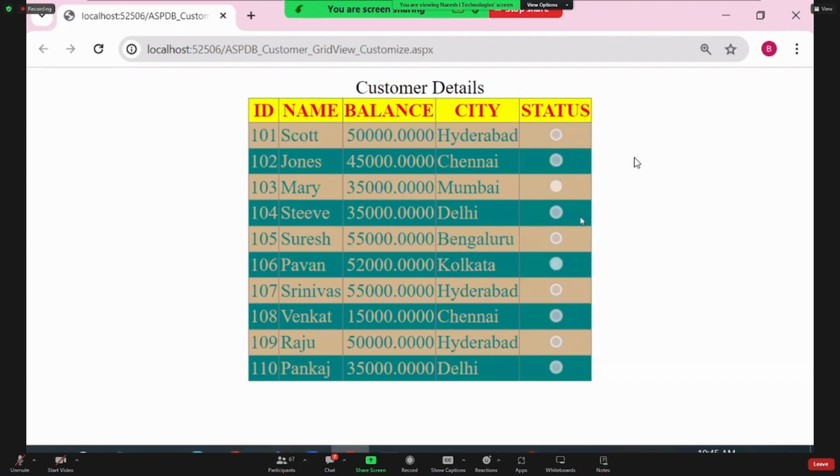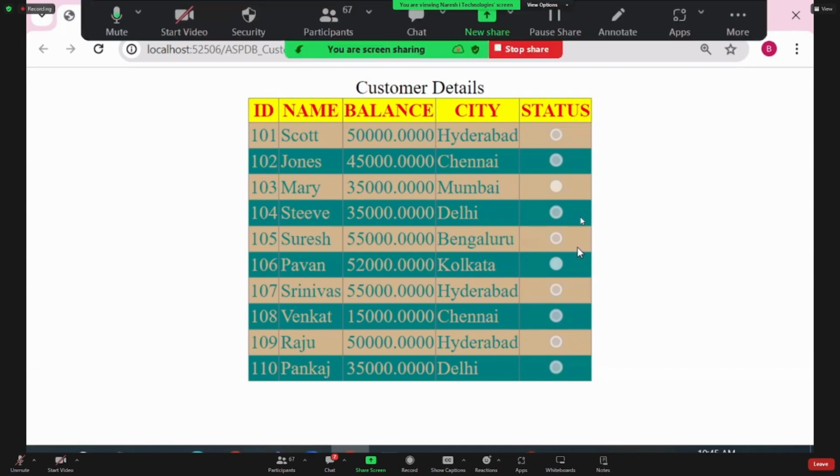Are you clear? In real time, that's what you see: too many table controls with different looks and feels. This is how they do the customization. You are given different options for it. Right now we are not in edit mode, so we don't have an edit option.